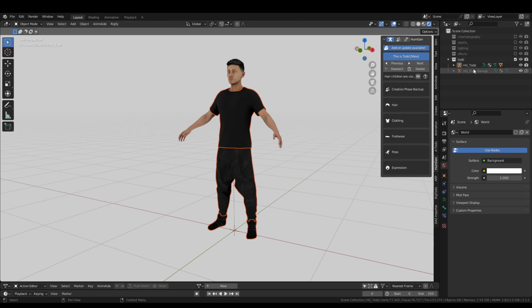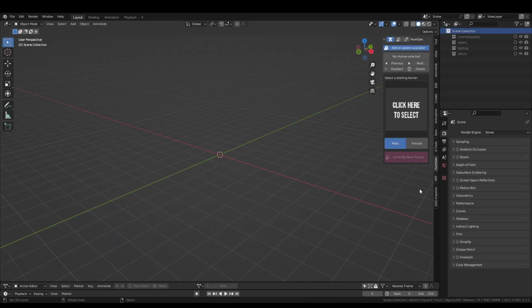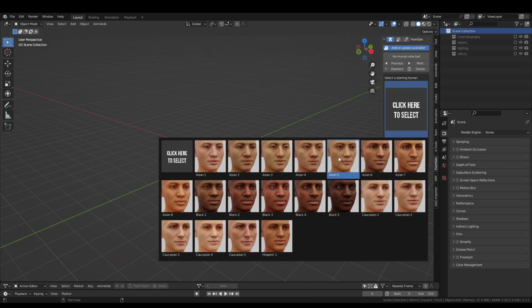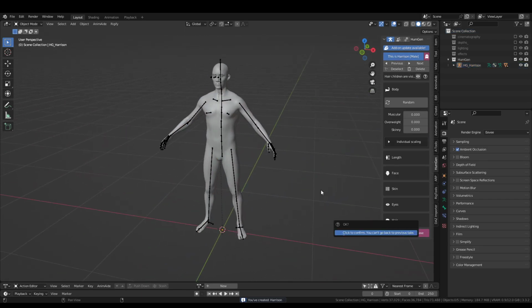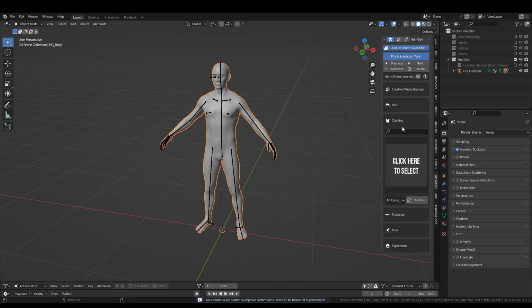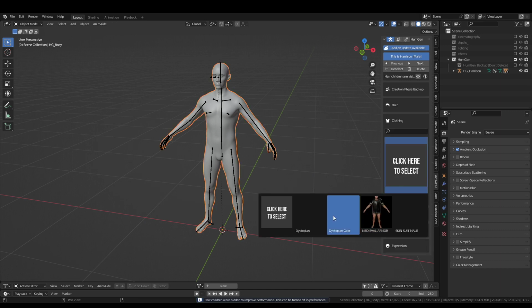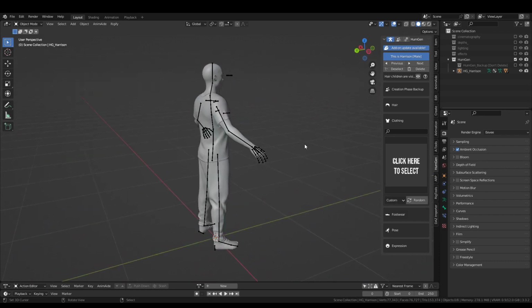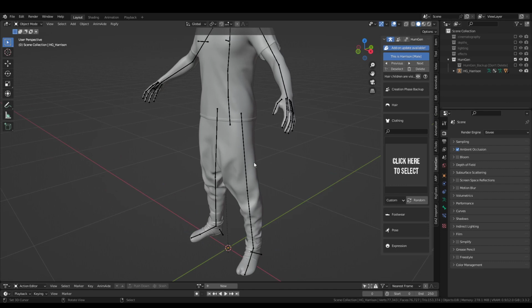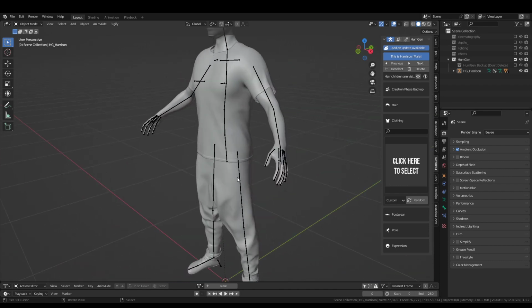Okay, so let's say you want to try to do that as a new clothing, right? So we're gonna go new. We're gonna open up human generator, and we're just gonna give it another character. And come in here. We're gonna just do the process in general. All right, so you click this, go to clothing, go to custom, and then we'll pick Dystopian Gear, and then the clothing is there. Boom.